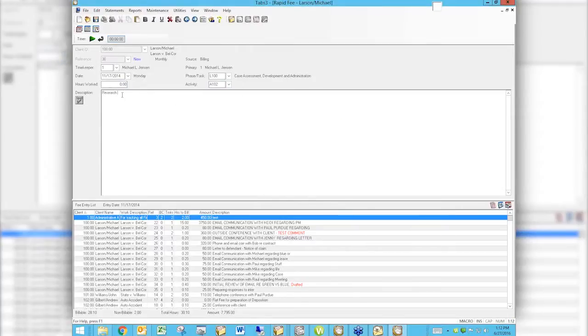And so now I've got this little research, and I can then type in anything else that I want in my description field, telling what this is, and then how many hours worked I have, whatever that would be. So you're still entering time basically the same, but then you are choosing these phase task activity codes. It's very important that you have these because most of the companies that you're going to be uploading to are going to require these.